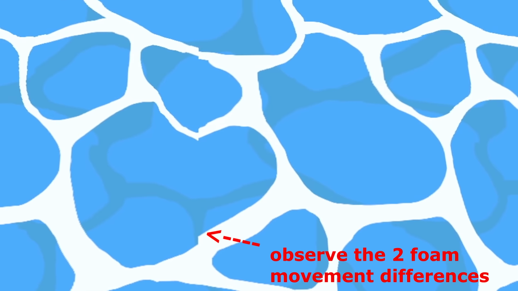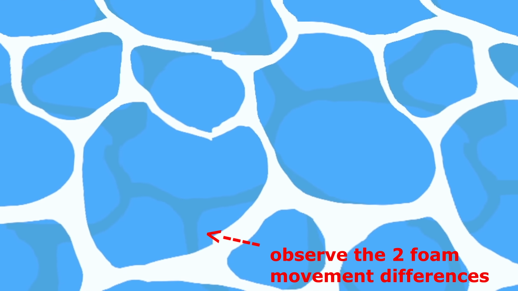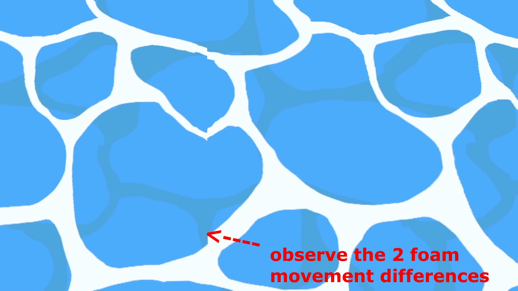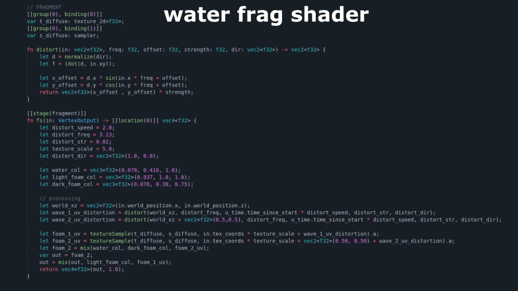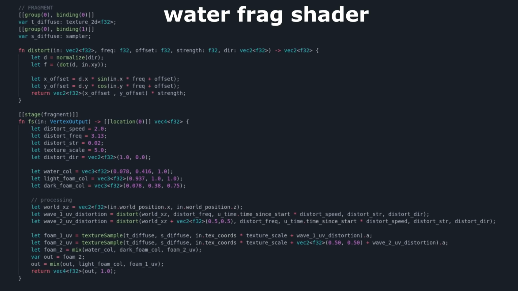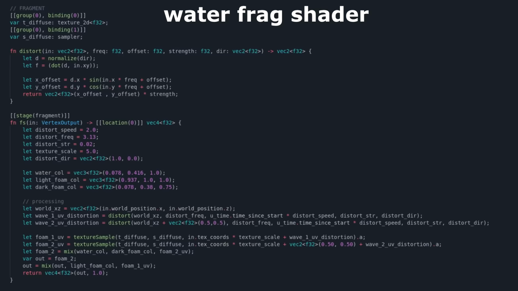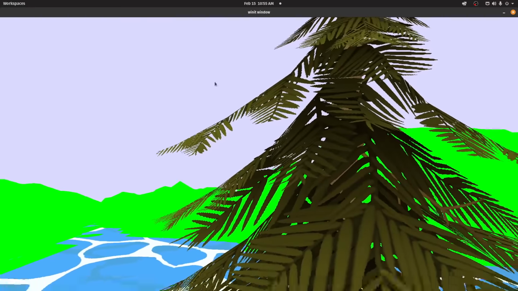The foam texture of the water looks like this, and I draw this foam texture twice. We can offset the sampling of the texture so we get this distortion effect. To make it a little bit more lively, I offset the two foam textures differently. I thought I would highlight the code, but I realized it's going to take some time to go through, but you can pause and look at the code if you want to. Let's move on.